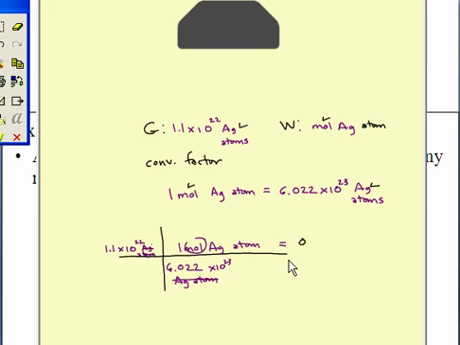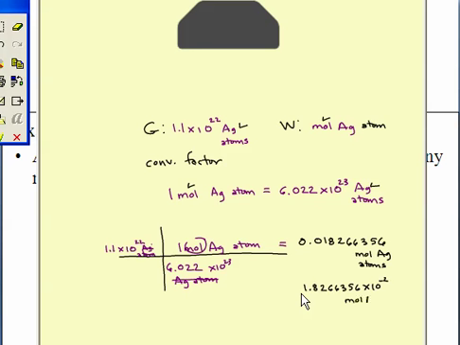Okay, so my calculator gives me this, and that's going to be moles of silver. And when we're talking about atoms, because silver exists as atoms, we really don't need to put the atoms here. But it doesn't hurt. I'm going to write it here just for clarity. And if your calculator puts it in scientific notation, this is probably what it looks like.